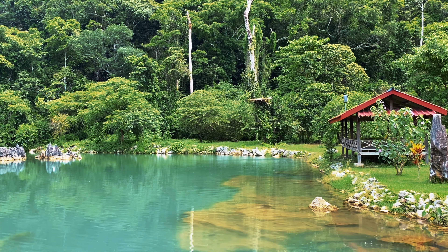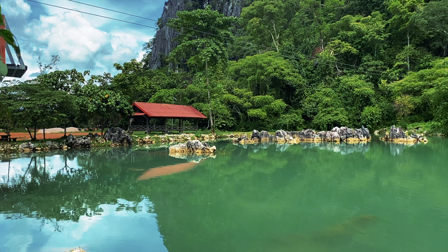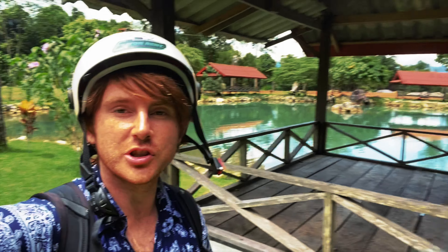The road does basically a big circle — almost like a loop from Van Vieng — about 36 kilometers in total. The electric bike really makes things easy. I can't get over it; it's so much fun and it means you have all your energy for actually being at the lagoon or getting up to the viewpoint. I definitely recommend getting the electric bike. There are also these nice little shaded seating areas situated around all the lagoons where you can sit with friends and family and have some food.